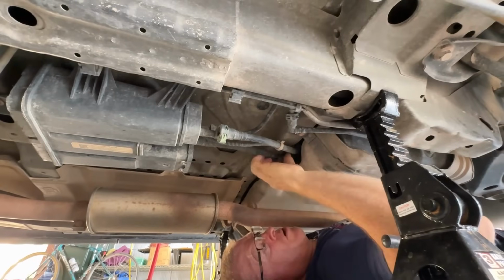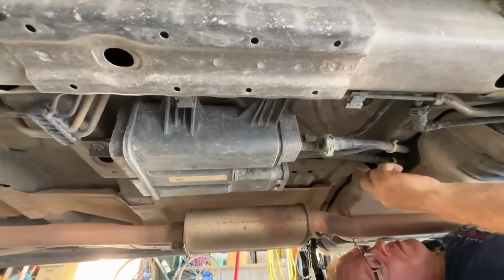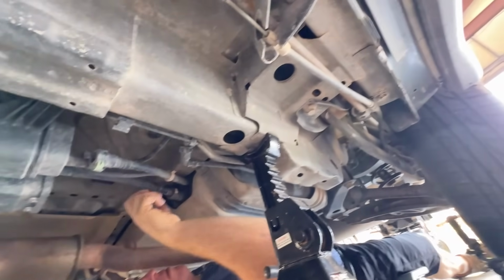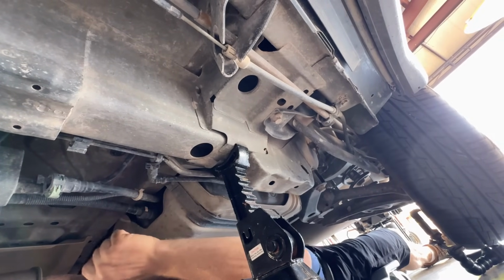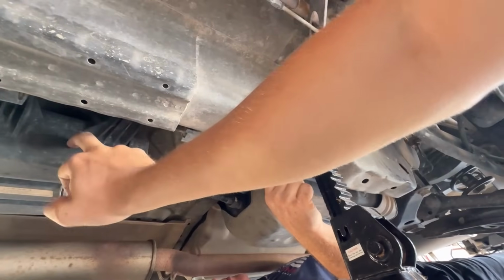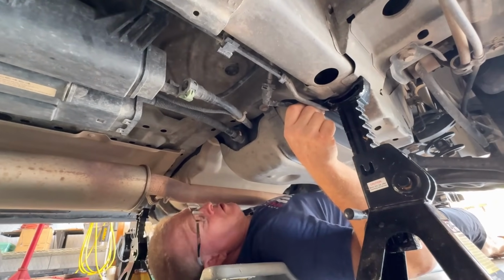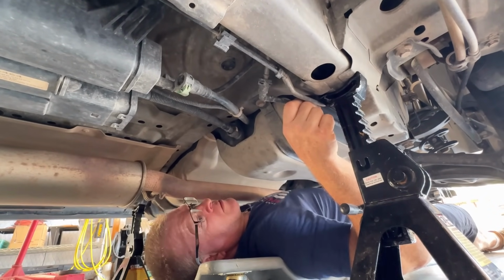That's the fuel return. So what is? Okay. Is that a fuel pump? See, that's what I thought. When I saw that whole box, I was like, hey, what the heck is this? That must be. Now that I know this isn't the all-wheel drive, I need to look and see if it's different. Because if it's something in here, then that's easy. But I'm going to assume the fuel sending unit is still going to be in the tank.